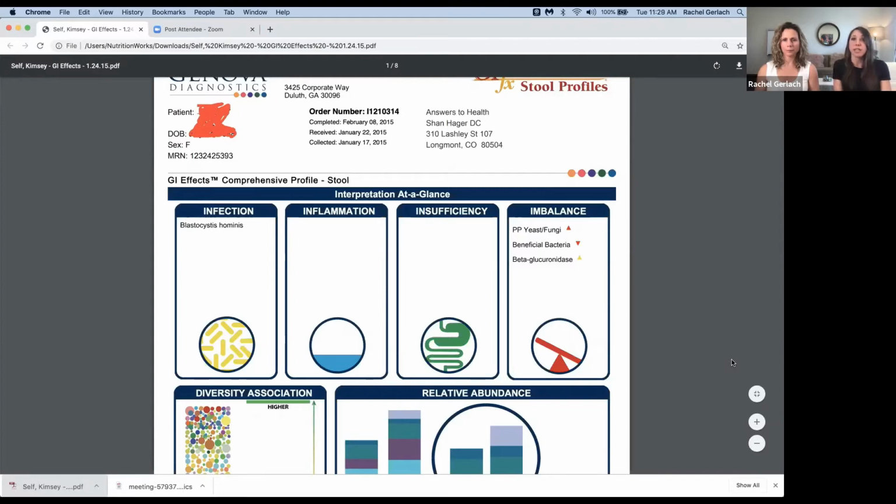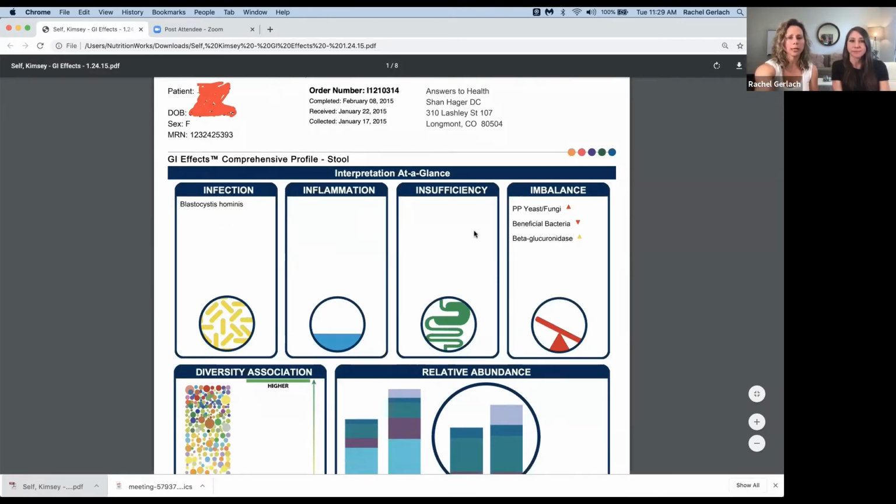That's the connection between the gut and the rest of the body, and why it's estimated about 80% of disease arises in the intestines, through what we're just about to look at. So let's dive in. Okay, so what would somebody be looking at right here? Let's start with infection. Perfect.